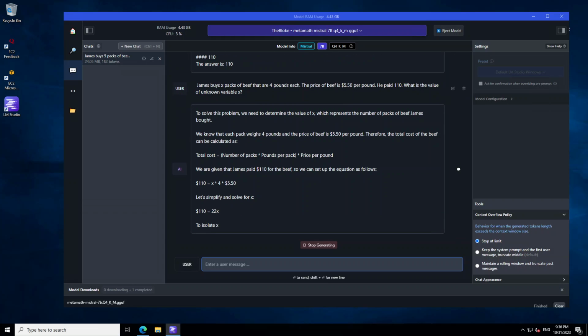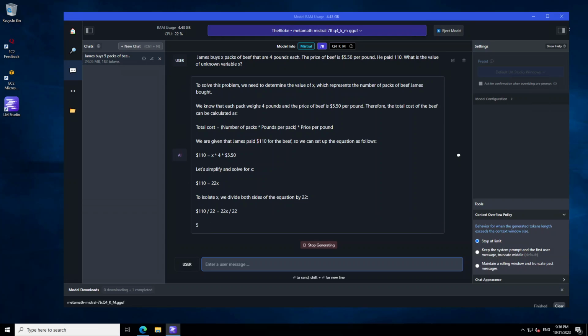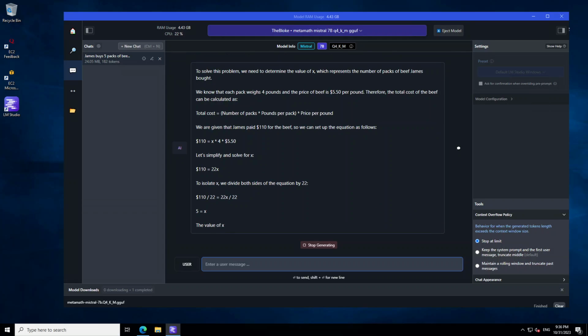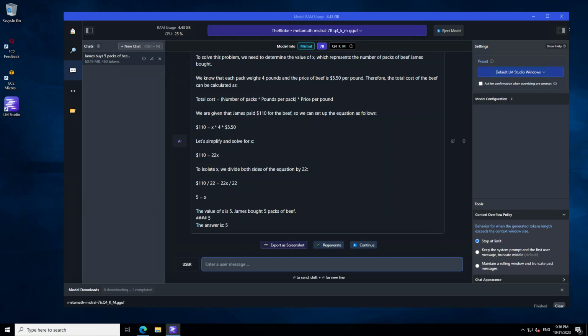And now it is simplifying it, and then all the isolation steps, where it is just like a human is thinking loudly, and a human who is expert in maths. So there you go. It has deduced the correct value, and that is 5. I mean, how cool is that? Maybe scary too, but amazing stuff.